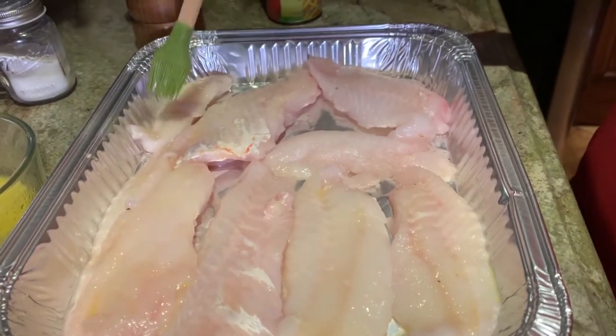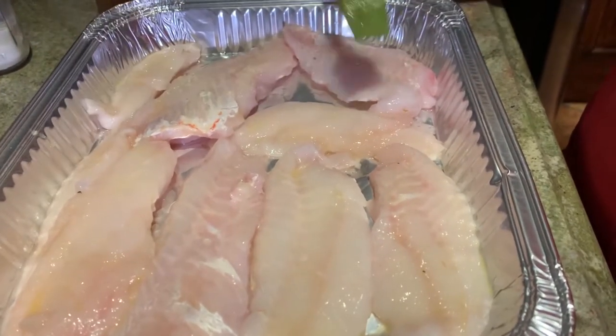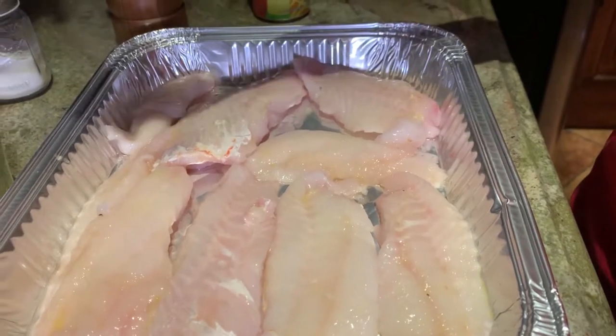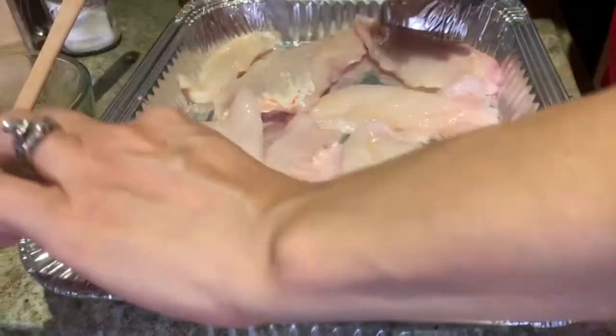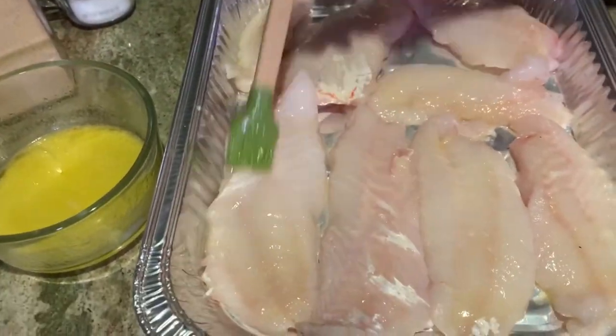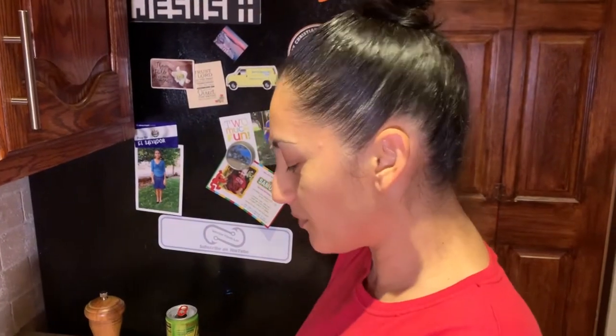I wish the perfect thing would be to separate the amount of fish that we have. This tray might be too small for it, but we'll just take a chance with this one because usually you would want the separation, so it won't start to boil. Sometimes it does that, but I think we'll be fine with this one. They're not too tight. Really? So the last thing you want is to pile on fish, especially if you're going to broil. And the reason why we're broiling is because my oven broke and we need to purchase a new one, but I love to be challenged with different meals that we can make. Haven't gotten on that yet.